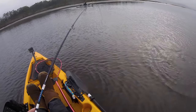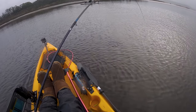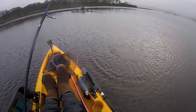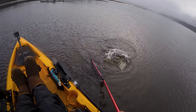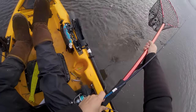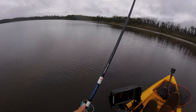Little tack. Little tack. Just gets that little bit deeper. You can't even pull the line. You're weakling. Weakling. There's a few fish coming through on the sounder. Hopefully this is a bream.